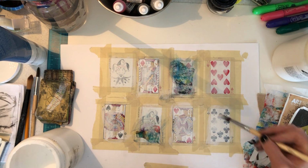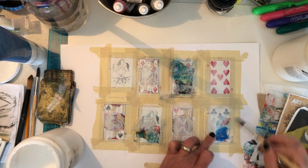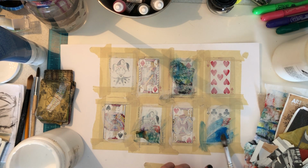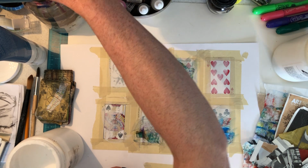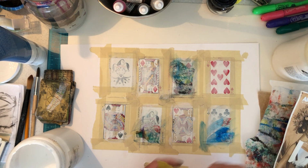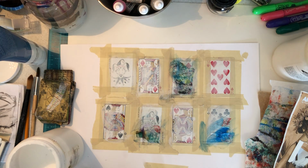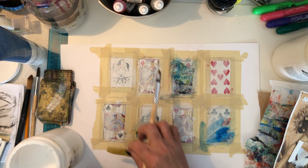So I don't have to put this element in every single one, but repeating some things is fine, I think. That really moved that blue paint too. I wonder what's on there. Huh. I'm gonna clean that brush because that's okay, but maybe not necessarily what I want there. I'm gonna bring some of this paper in. Hopefully not so blue brush there.